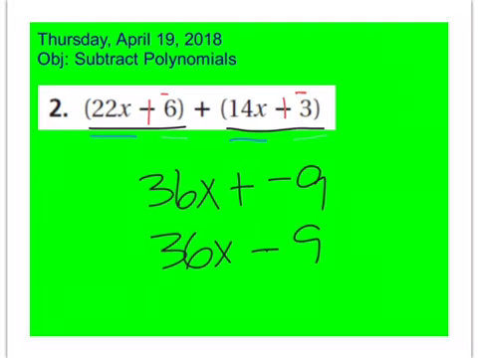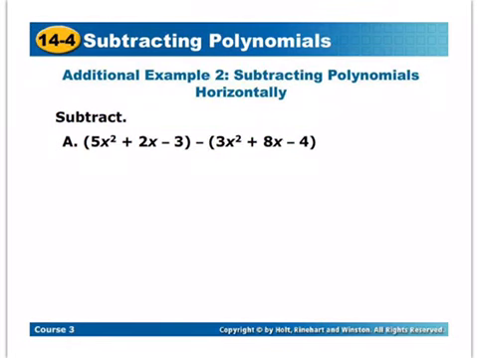Okay, so that's what we do to add polynomials together. Now let's look at subtracting. Okay, subtracting, you'll notice the only difference is that there's a subtraction in the middle, but everything else is still the same. So we start by looking inside the first set of parentheses. And anything that's minus, we change it to a plus. So I'm going to change this minus to a plus and the 3 to a negative.